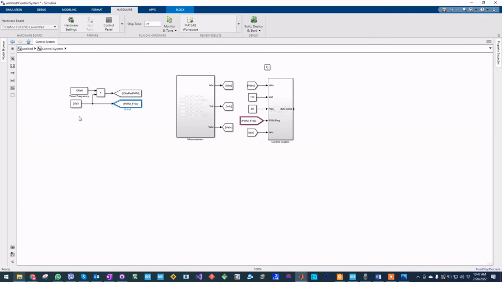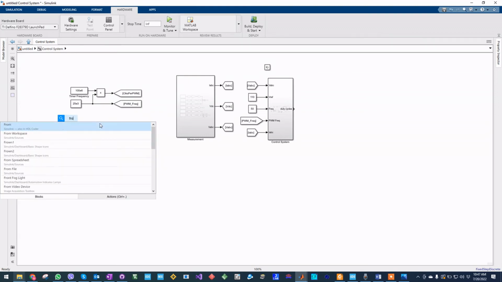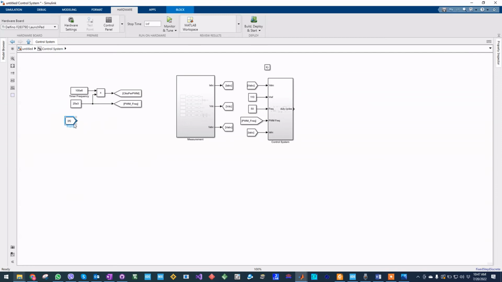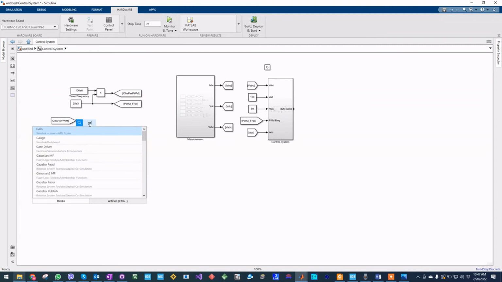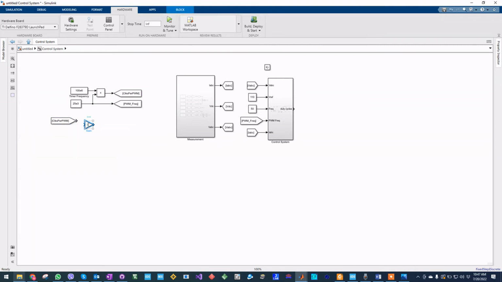So we put a from block here. We use the clocks per PWM and we divide these clocks by 2, or we can multiply it with 0.5.